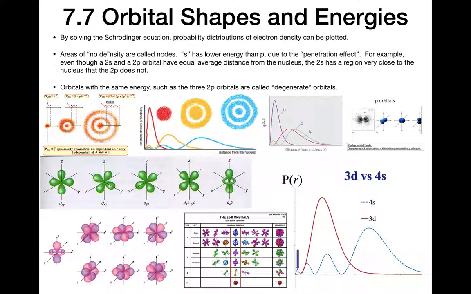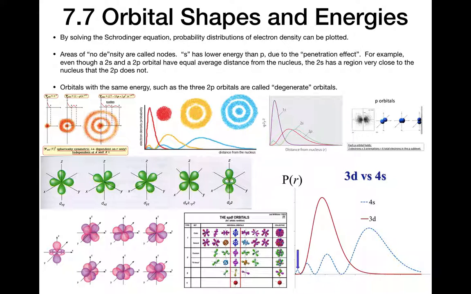Now when you get to the third energy level, you start having d orbitals. You can see the pictures here. The dxy, the dxz, and the dyz lie along the axes. Actually, I'm sorry, they lie between the axes at a 45-degree angle. The dx squared minus y squared has 4 lobes that lie along the x and y axes. The dz squared lies along the z-axis with 2 lobes and a donut around the middle that's in the xy plane.